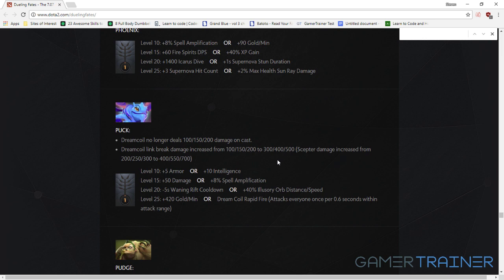Dream Coil Rapid Fire. Attacks everyone once per 0.6 seconds within range. Wait, what is that? What is Dream Coil Rapid Fire? Like what? Gyro? Like Gyro Side Gunner? That's pretty insane. This makes Puck a very viable carry in the mid lane or whatever lane.